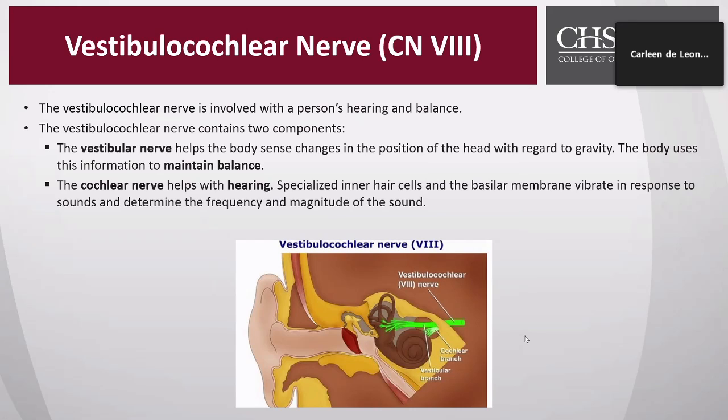If the vestibular nerve is damaged, this is usually caused by some kind of virus like measles or chickenpox. It'll cause sudden dizziness, nausea, vomiting, and trouble walking. So a lot of the things that deal with balance. Those are the symptoms you'll feel if there's vestibular nerve damage. And of course, if there's damage to the whole vestibulocochlear nerve, you'll have problems with your hearing and your balance as well.